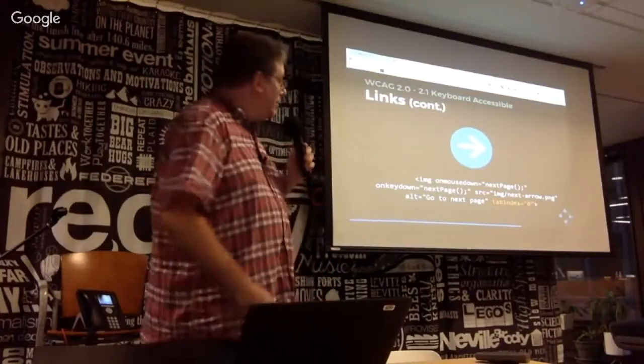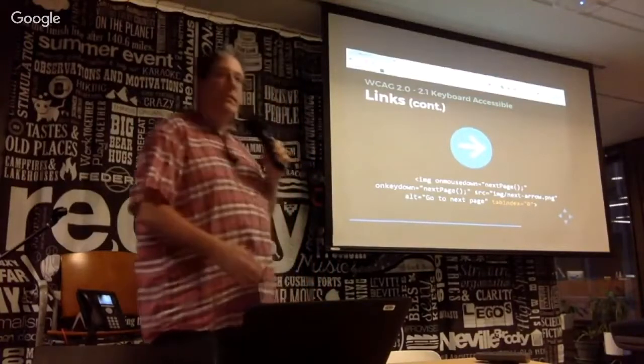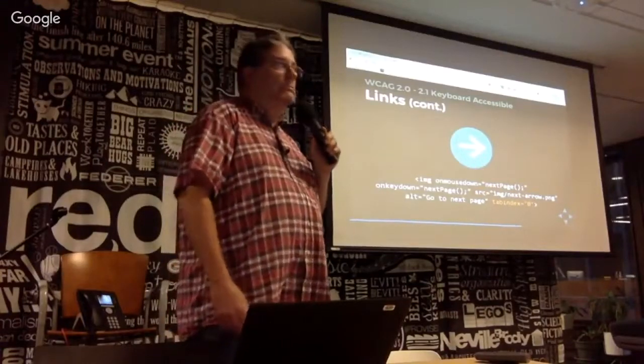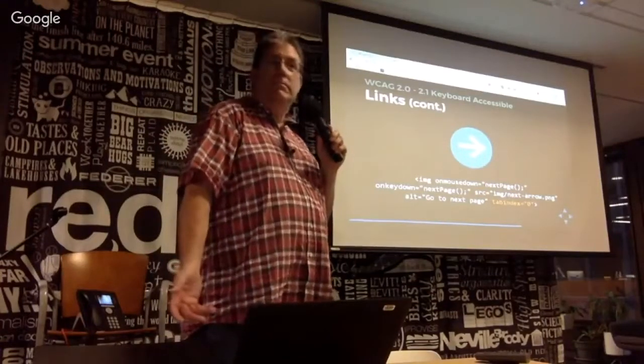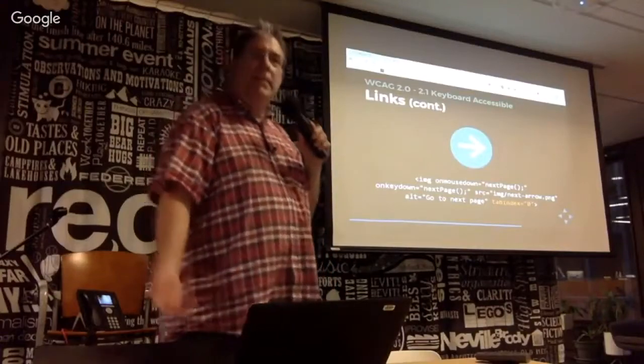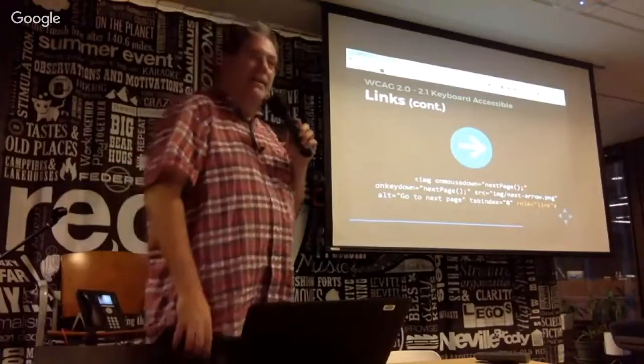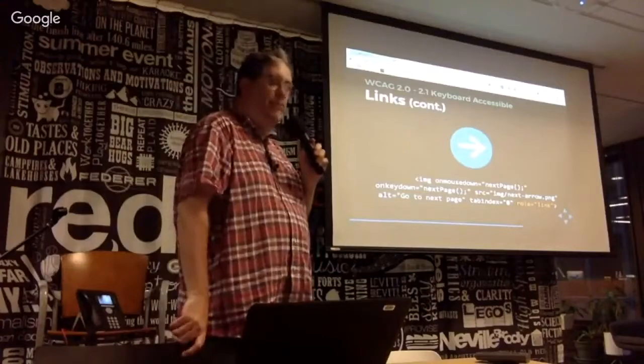Yeah, well, actually, no, because this is an image. If you're reaching it via screen reader, it's going to say image. Okay, what do I do with an image? I don't act on an image, so I'm going to be confused. So now we've got to add role equals link. So we can tell it, okay, not only can you reach it, this is a link, and when you press the key down, you can trigger this function. That's a lot of work, isn't it?